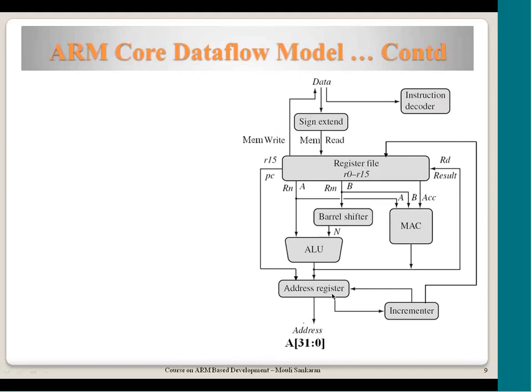Now why is there an incrementer here? You know that the PC needs to be incremented on completing one instruction. After accessing one instruction, it has to be incremented. Now, incremented by how much? It has to be 4, because we are reading a 32-bit instruction from the memory. That means 4 bytes of data. So when the next instruction needs to be read, it has to increment the address by 4, and then that value is put back so that the processor can keep on reading instructions from the memory.